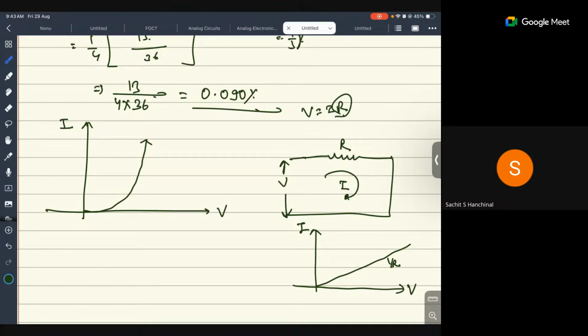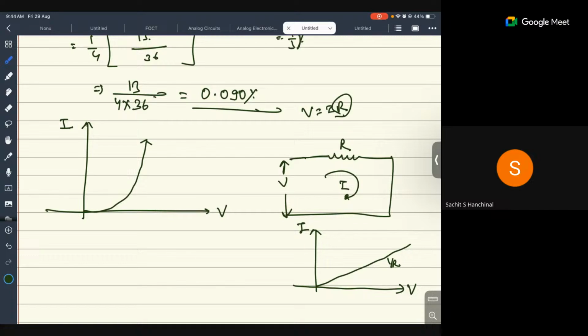Clear? Any doubt in this particular equation, in this diagram? Now if I change the frequency, what will happen? Is this characteristic the same for all frequencies? No. For the lower frequencies, this characteristic is okay. You are using the carbon resistance, so for a lower frequency the characteristic is okay. But if we switch to higher frequencies, these resistance characteristics also change.